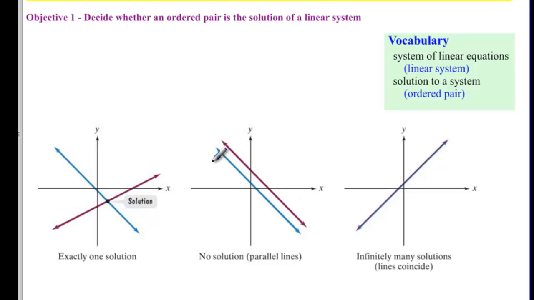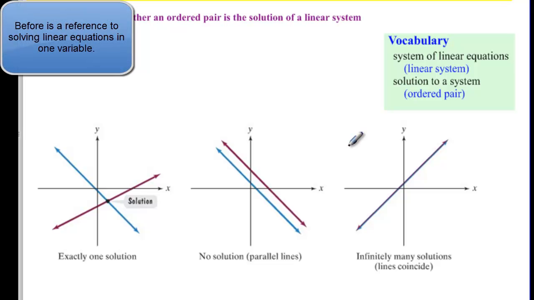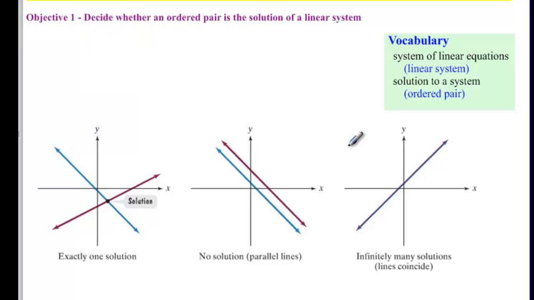The lines could be parallel, which means they never, ever cross. So you're not going to have any solution because there's nothing in common between the two. Or they could be the exact same line on top of each other. If they're the exact same line, there are infinitely many solutions, but that's different from before, when we said all real x's would work. We have infinitely many solutions, but it's all the solutions to one of the equations. So it's that line, all the solutions for that line would be the solution for the system of equations.